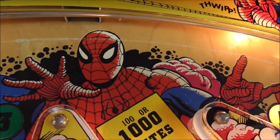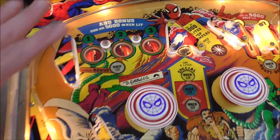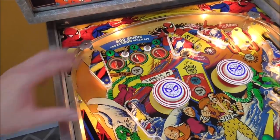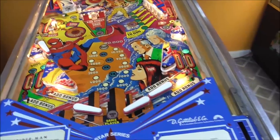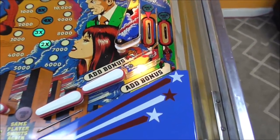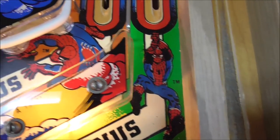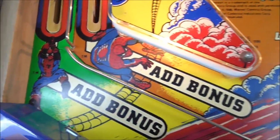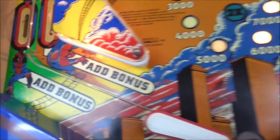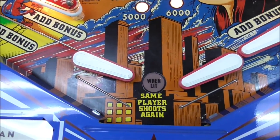This is my favorite Spider-Man picture on it. I just like the way they've got him doing the thing. It's like he's about to hit you with it. Right? So there are all these little Spider-Men all over the place. Here's one where he's swinging at you. Here's one where he's crawling down the end lane. And then over here you get the same thing, but it's like a mirror. There is a cityscape here down below the flippers.